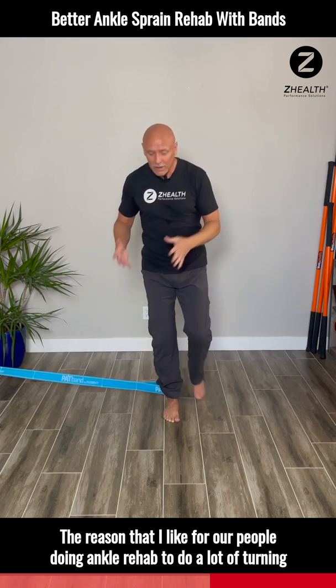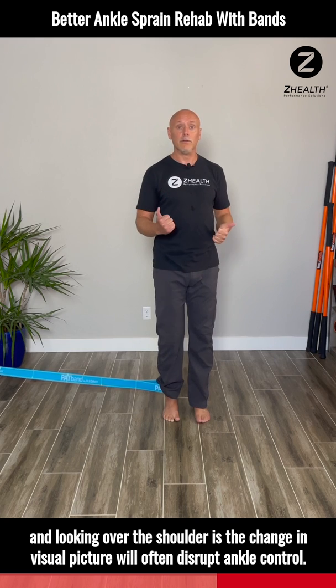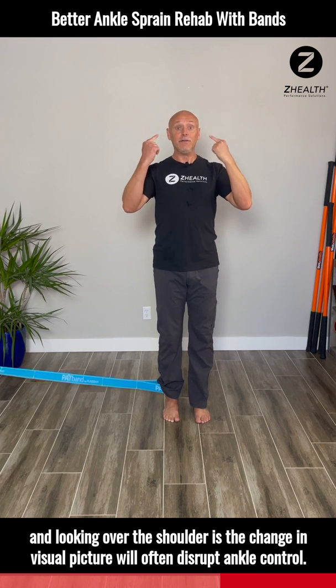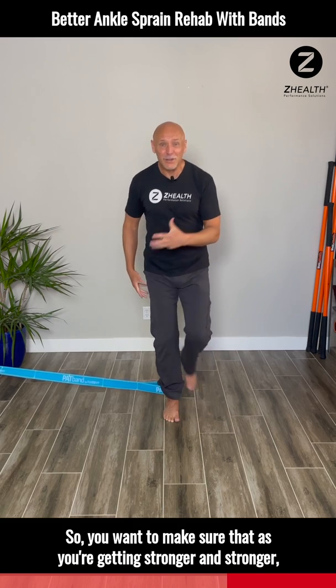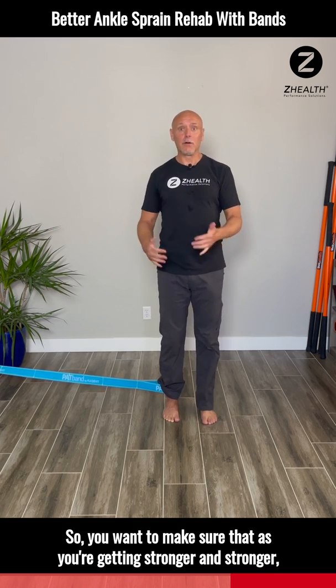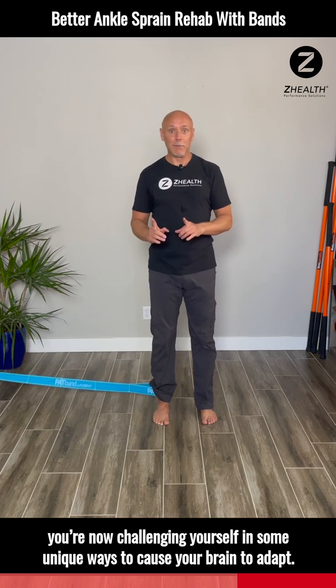The reason that I like for our people doing ankle rehab to do a lot of turning and looking over the shoulder is the change in visual picture will often disrupt ankle control. So you want to make sure that as you're getting stronger and stronger, you're now challenging yourself in some unique ways to cause your brain to adapt.